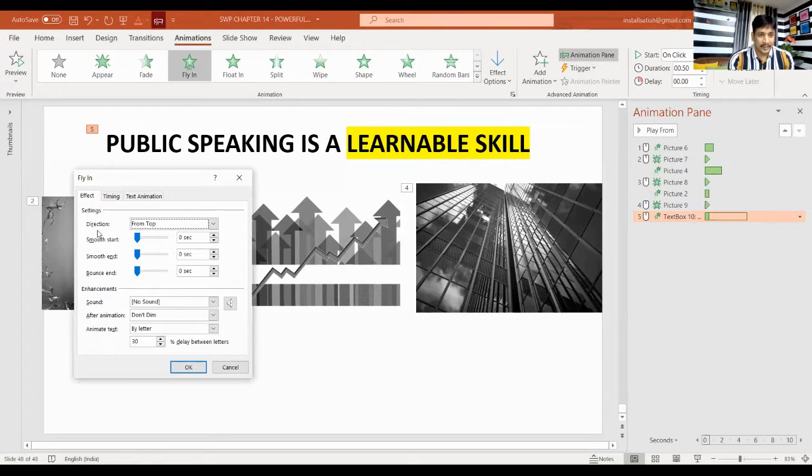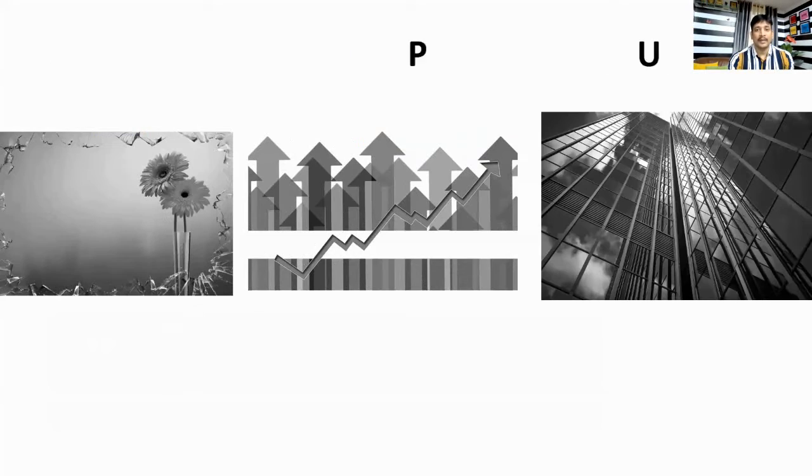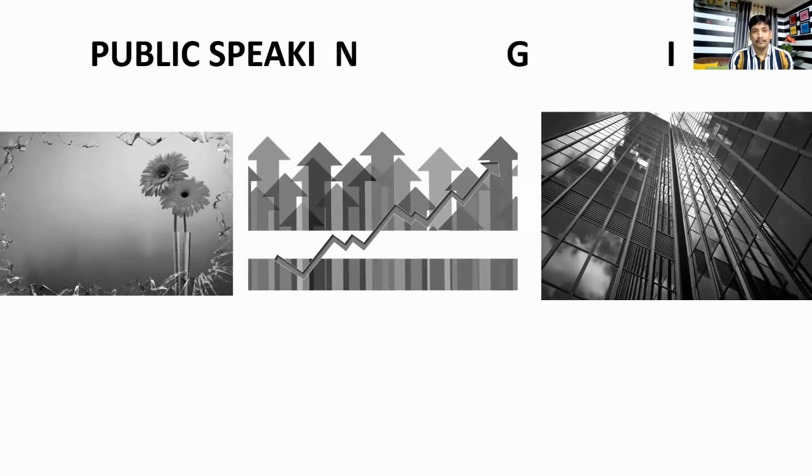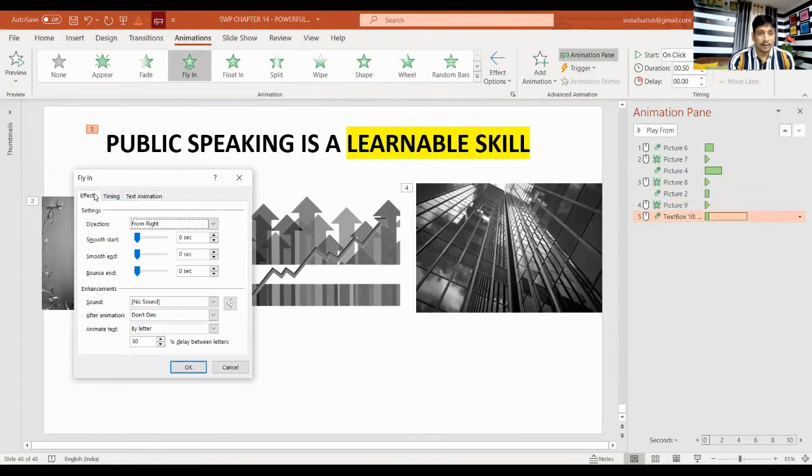So now that is the option you have here. This is the first tab, effect tab. You can decide from where. So if you say it comes from the right, okay, if you change direction, then this is how it comes. Letter by letter, they come like this. See the difference? That's how it comes. Got it? You can decide the effect options from which direction they should come, and whether it should come a letter, by word, or all at once. You can also decide the delay it has to make between the letters.